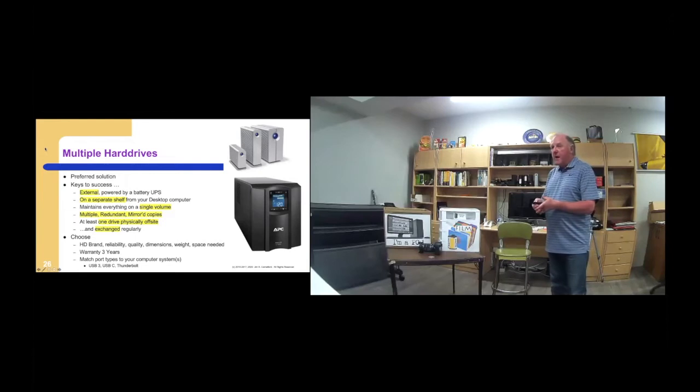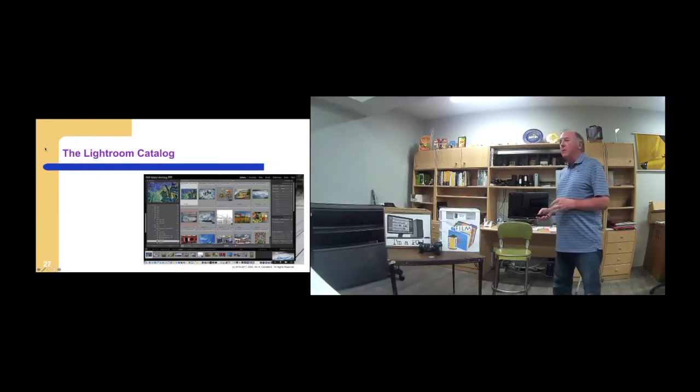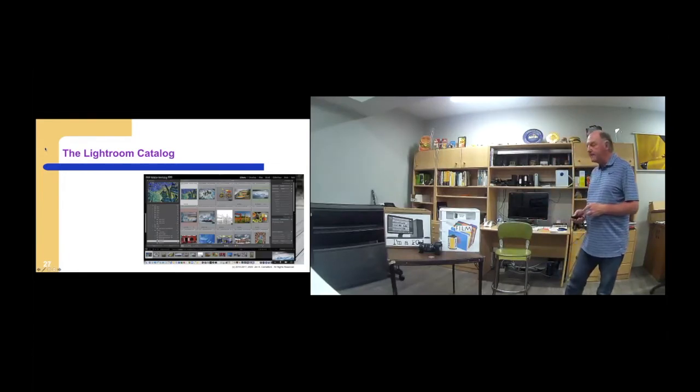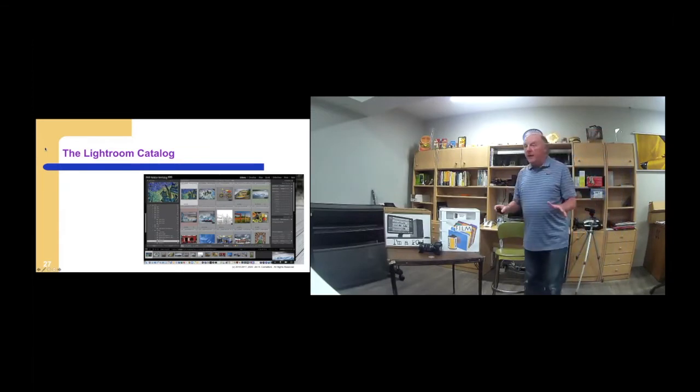Okay, so now let's talk about the Lightroom catalog. Well, the first thing that we want to get out of the way is these are the picture image folders on your computer. In my perfect world, these are on an external hard drive. They're stored under a folder called Film, which is at the outermost level of that hard drive. And anytime you open that drive up with Finder or Explorer, one click, you can see everything.